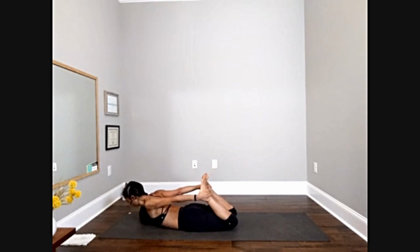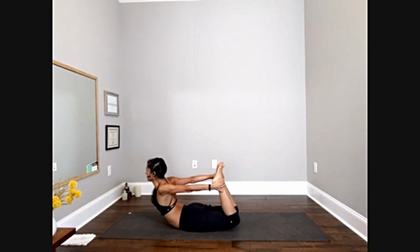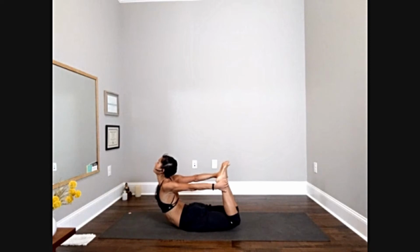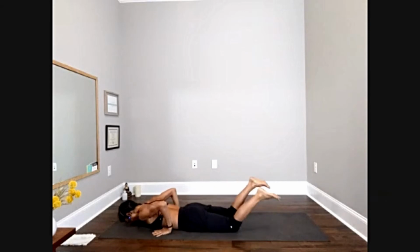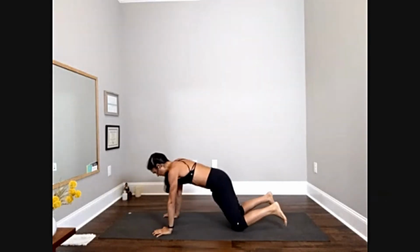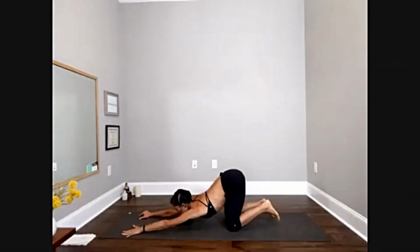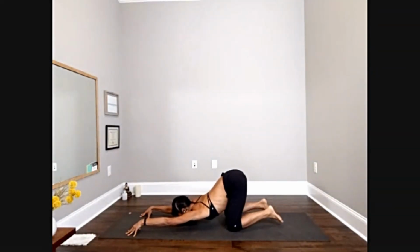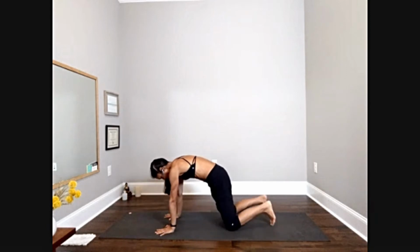Exhale. Shoulders back. Inhale. Exhale. Take it to tabletop. And then walk the heart and hands forward as you come into puppy. Wrap the triceps down, spiral the inner biceps up. And then downward facing dog.